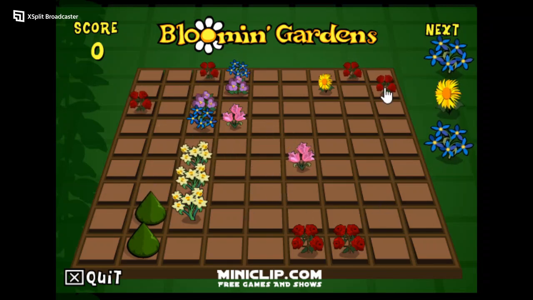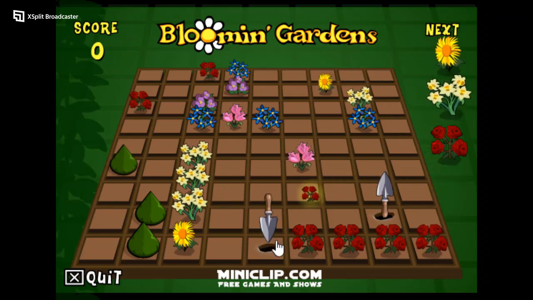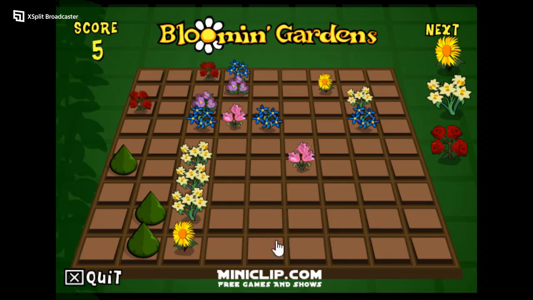I like to try to focus on the ones that are the most numerous, because obviously you're going to be able to get to 5 a lot faster. And if you get rid of the ones that there are fewer of versus the ones that are numerous of, it's just not great strategy in my experience. So when you get 5 in a row, they disappear.